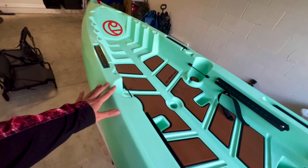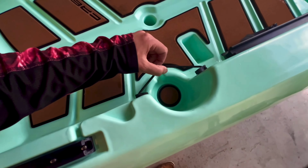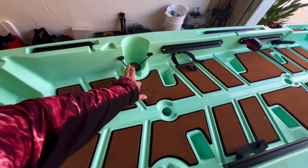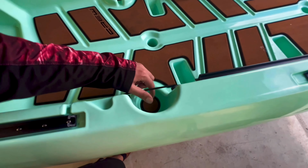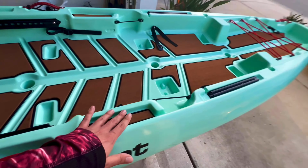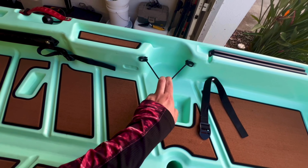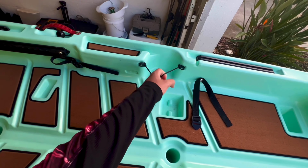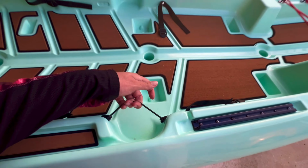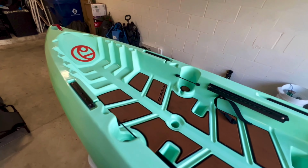And then one crazy thing about this boat that I don't know if any other kayaks can say this, but this comes with secured cup holders for both tandem passengers. So you have 2 in the front, even has sea deck in the cup holder, which is crazy. And then back here, you have 2 more. Those can hold massive cups, or whatever you want to put in there basically, but we've used it for cup holders already, and that is amazing to have, because you're not just throwing stuff around or have a water bottle rolling around in your kayak or whatever.